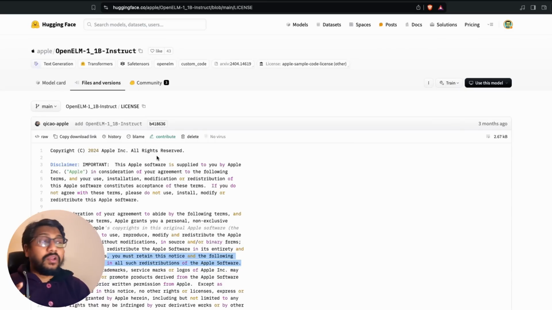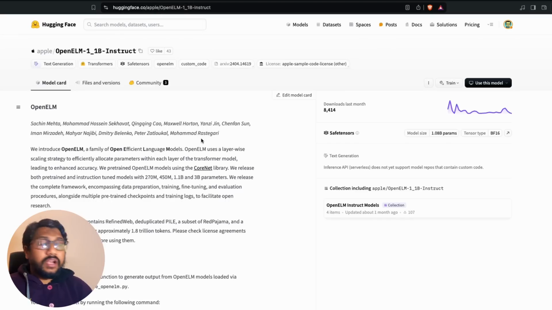I'll link all the required information, the models, the script, the repo, the paper, everything in the YouTube description for you to check out. But again, kudos to Apple. Honestly, OpenAI kind of made it a culture to just release a technical paper and move on. Previously, that is what used to happen in the industry, but it doesn't happen anymore. Even Facebook has not shared any of the training dataset information and also the code, which I can also partly understand, because once you share the training dataset information, you are going to be subjected to copyright cases, lawsuits, and all those things.